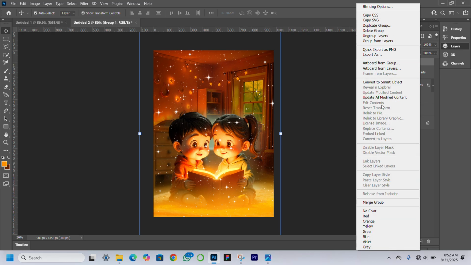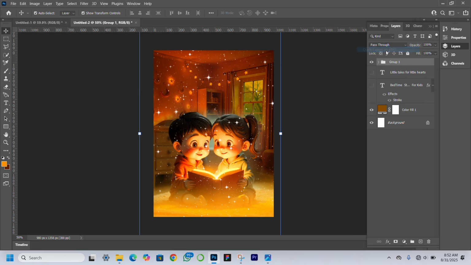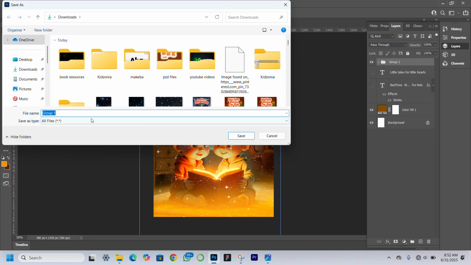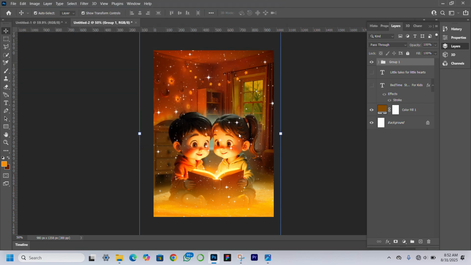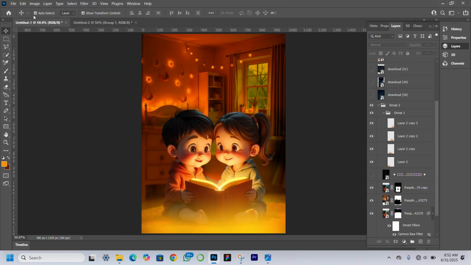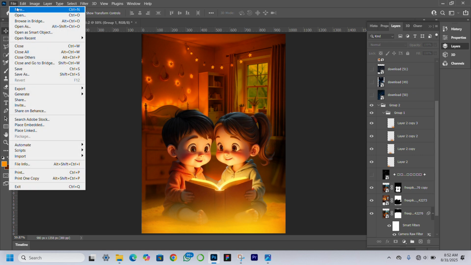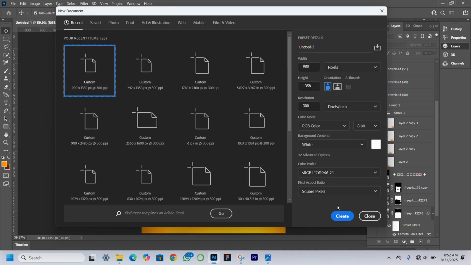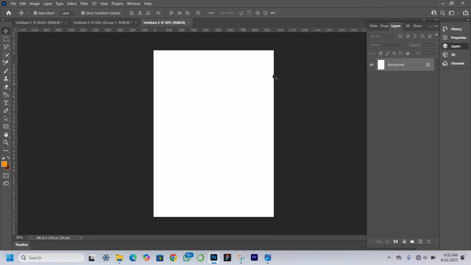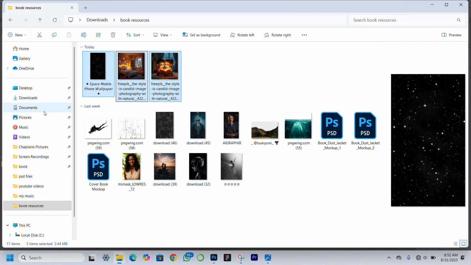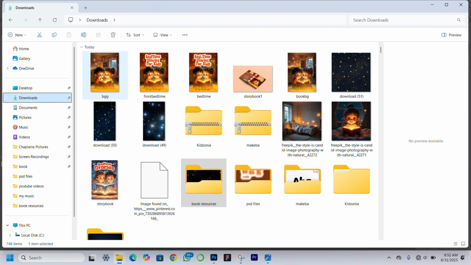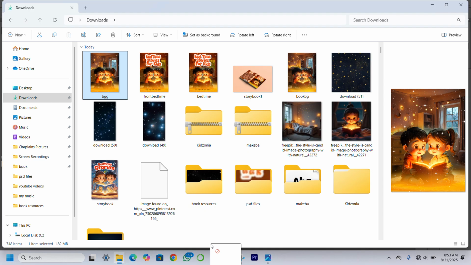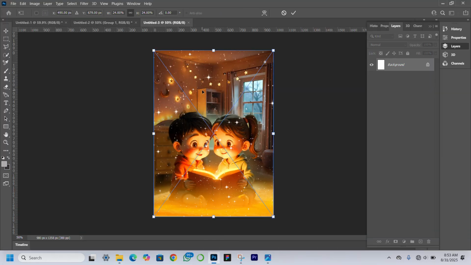and I'll select export as PNG. This is it, so I'll just select it. I'm just going to type background. Okay, I'll just save. Okay, I'll just click new and then I'm just going to create a new layer. I want to do the back, so I have something like this. Then I bring in my image that I saved, head back to downloads. Okay, I bring this in, I'll drag it into Photoshop like this, and I'm going to hit enter.